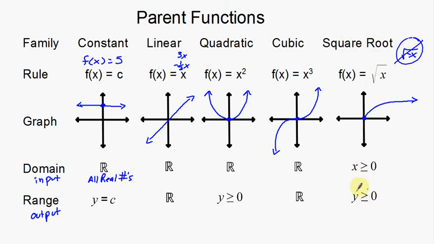Square roots, notice here, again, a limitation. Y's cannot be less than 0. And we can look at the graph here. We start here at 0, 0, and then we move to the right side. Notice that the graph just kind of stays up. The graph doesn't really go below this axis, this x-axis here. It just continues up, and the curve just keeps going and going. But there's no negative y's that are represented. There's no graph down here. So again, y's got to be greater than or equal to 0. My y's have to be bigger than 0.